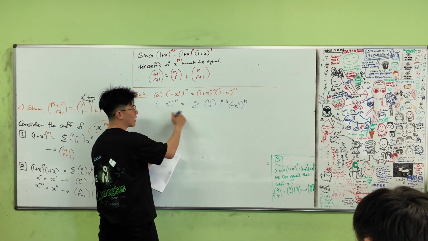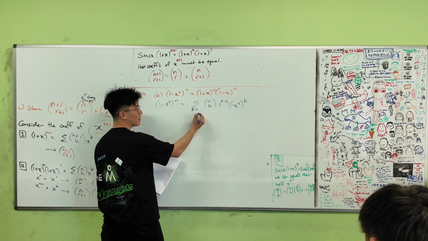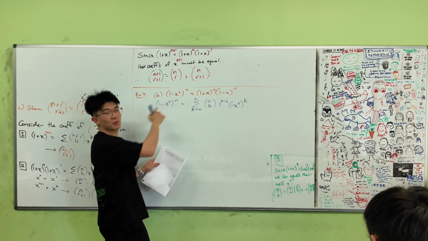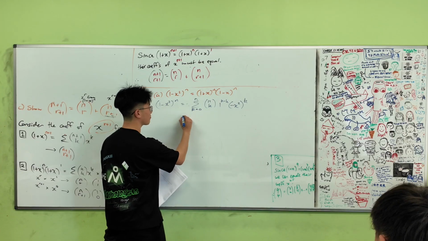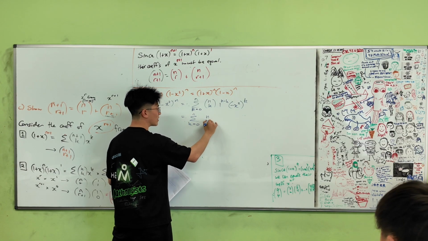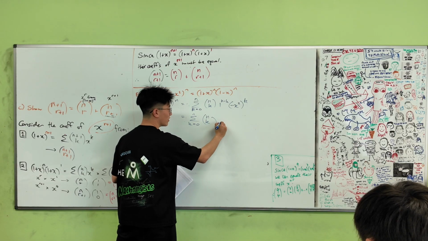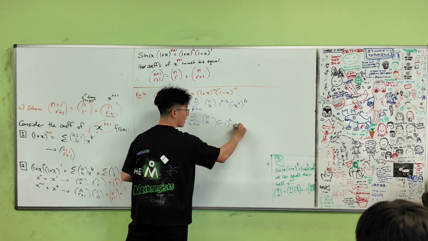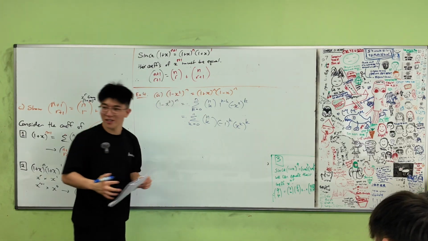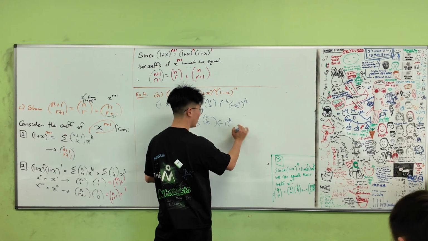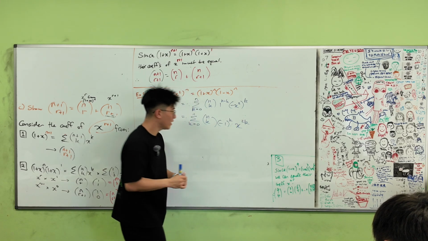Let me just remind you that this is technically missing, starting from k equals 0, and we end at the highest possible bracket we can get, okay? Simplifying that, we get n choose k. The 1 is just 1, and then minus 1 to the k, x squared to the k, or x to the 2k.